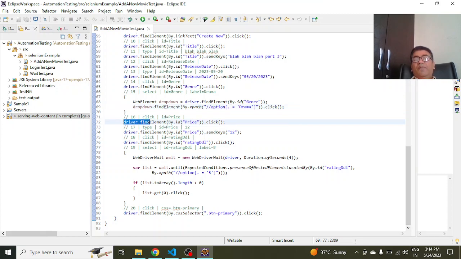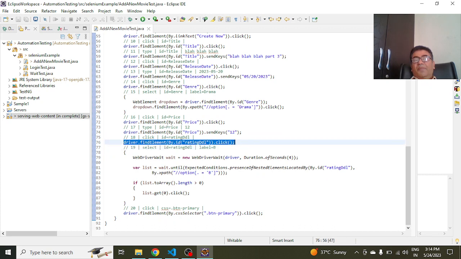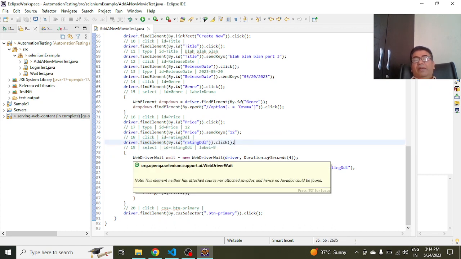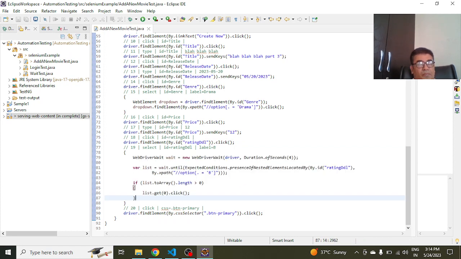Then you enter the price. Then you enter the rating drop down. In the rating drop down, if you use an API call on your application using JavaScript such as Ajax.